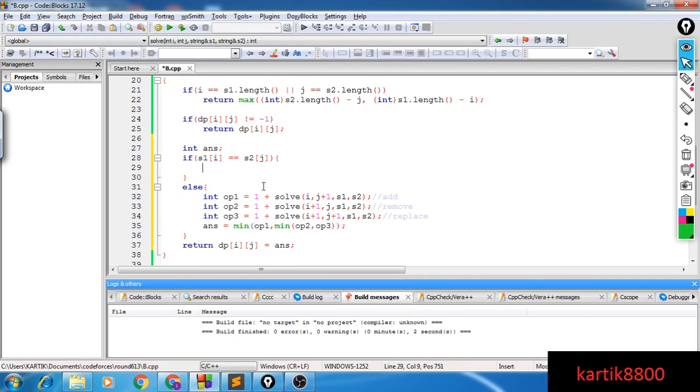If these two are already equal, then why perform any operation? You can simply have answer becomes equal to, you don't perform any operation, so you don't add a 1, but your characters matched, and now you only have the smaller substrings from I plus 1 and j plus 1. Okay, now this should work and we will hopefully get an AC.